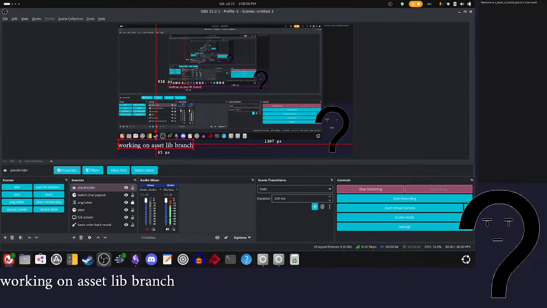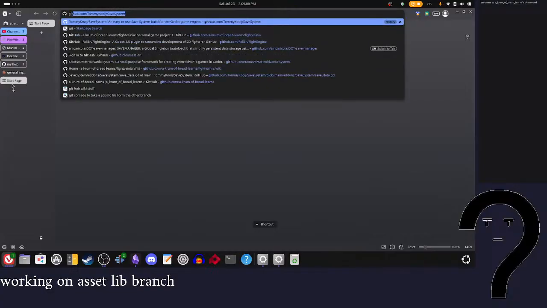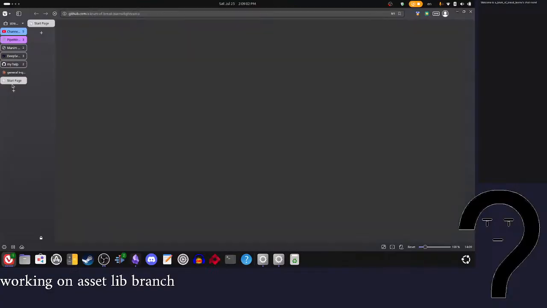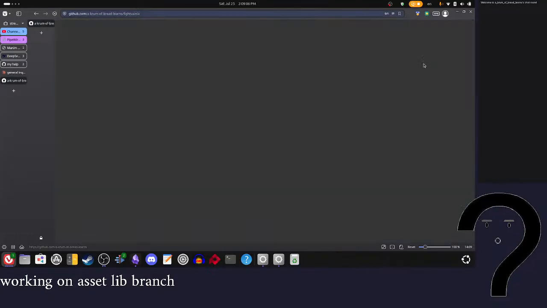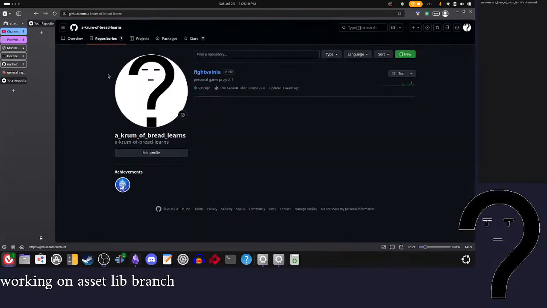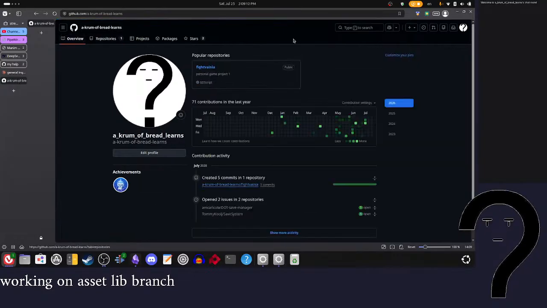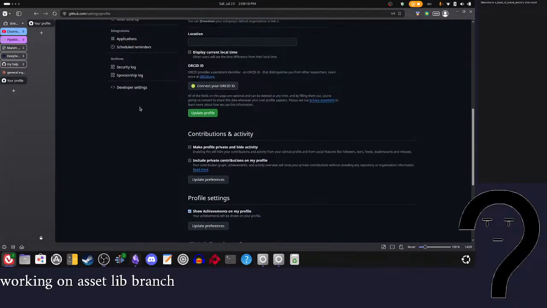And then I need to open GitHub. Go to my profile. Scroll down. No, repositories. No, settings. Developer settings.